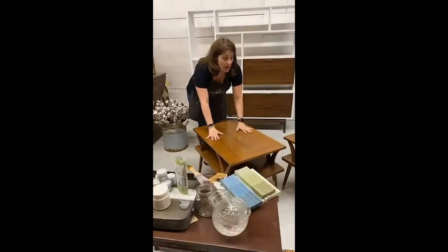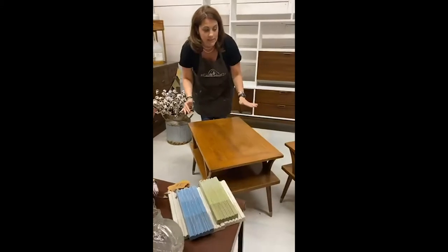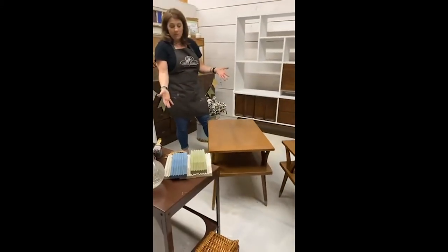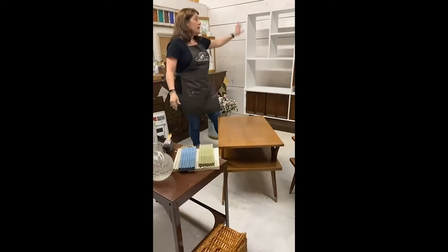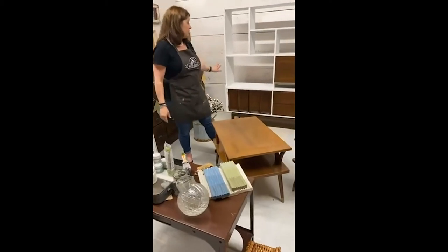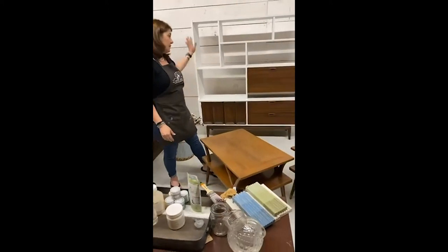So typically, it looks like this. Wood, clean lines, and they put some metal on the bottom of these tables. This bookcase behind me here is a mid-century modern bookcase, very streamlined.